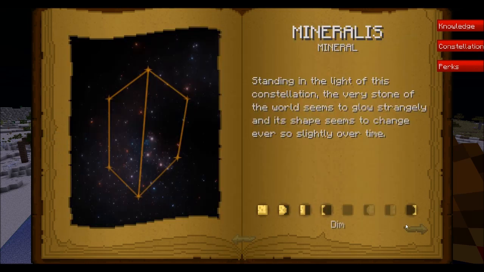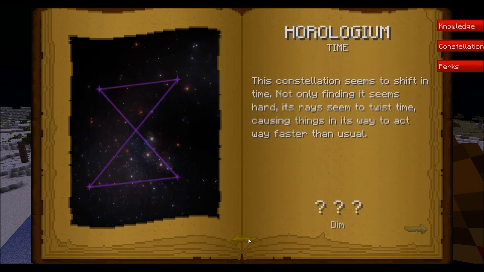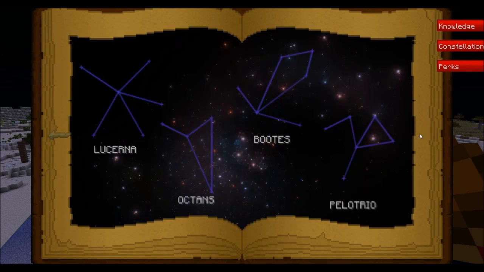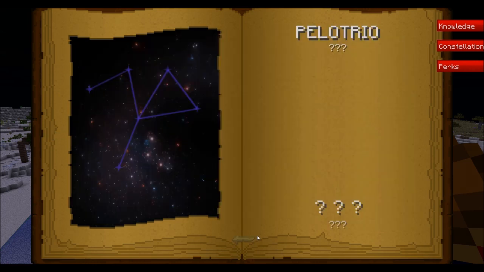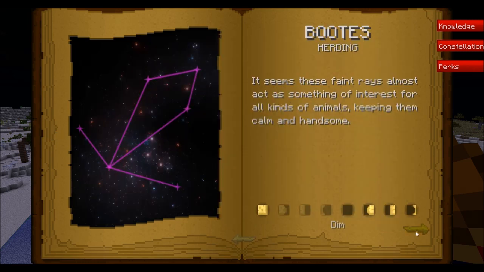Melt stuff. This converts blocks into minerals. This one, we kind of figured out already. It materializes and makes any machines tick faster, which is kind of a cool thing to have. This one is the one we're using to prevent mobs nearby. Octans is new, so we don't know anything about that. And Pelotrio is new. But boots, let's see.